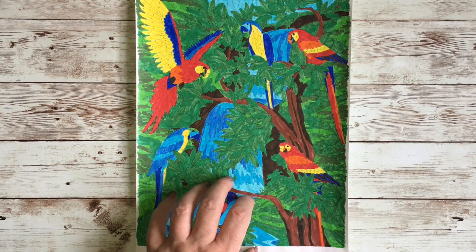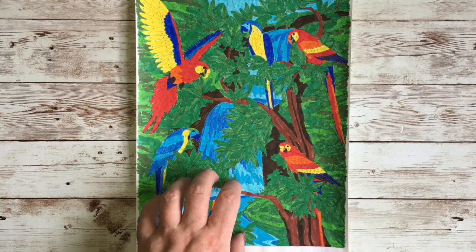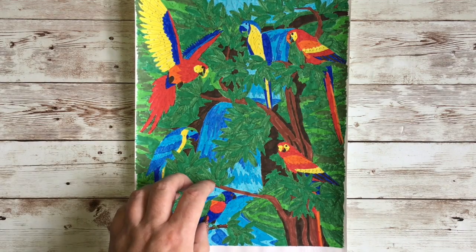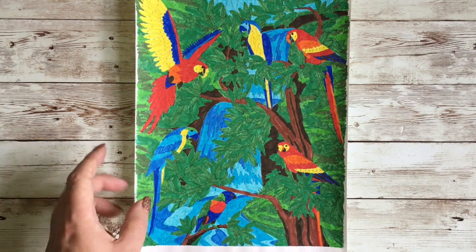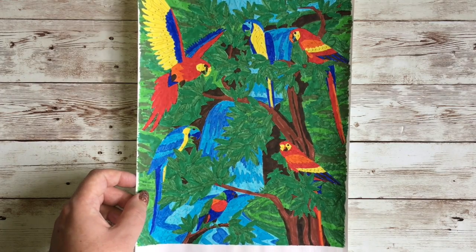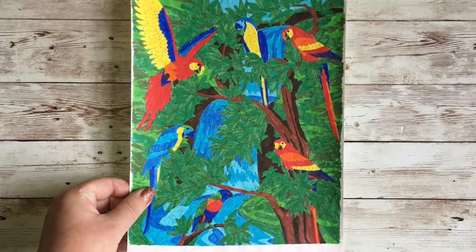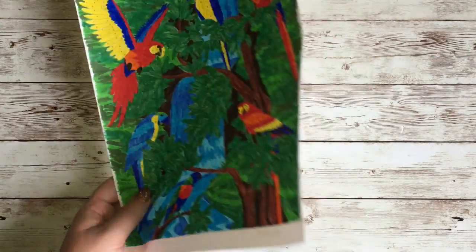I have got a couple of colour by number books, but not any of the Creative Haven ones. One day I will try them out, because I do see some really cool pictures by, who is it, George Jufexis, the illustrator. I see a lot of people posting his pictures, so maybe one day I'll buy one of his. But for now, that's just my printed out Creative Haven colour by number.